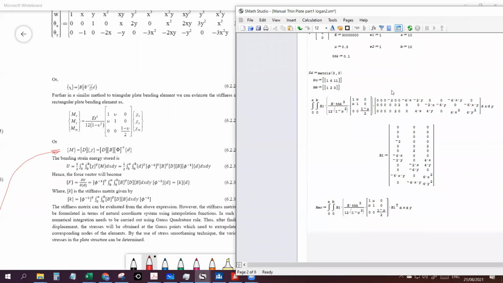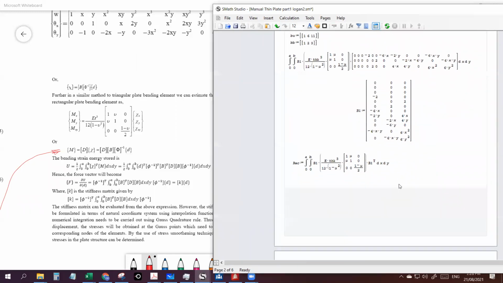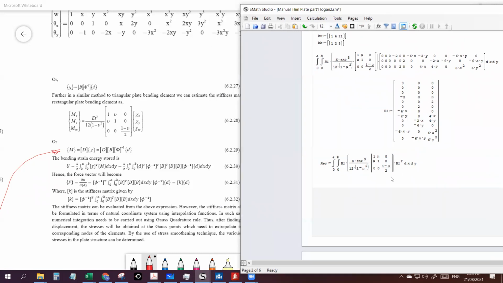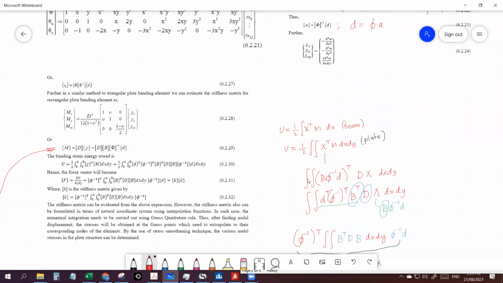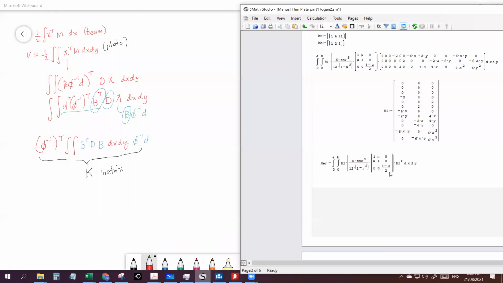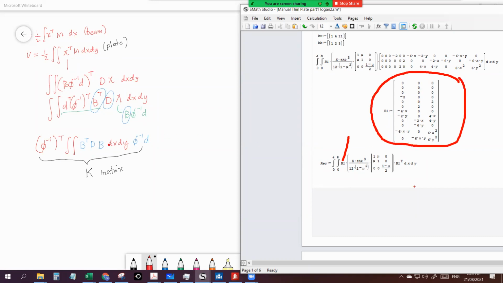So when we combine them all, we have this. I designate that as this one. So this is the K matrix. So I need the B transpose. So this is the B transpose. And the D matrix is this. And B. Sorry, I just made it a transpose because basically that is the B. This one. I just don't want to retype it that long. So that is the B matrix.